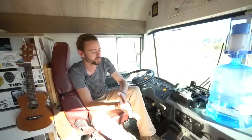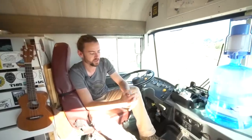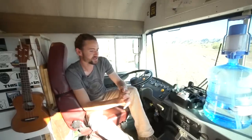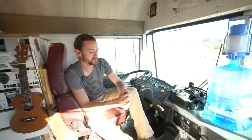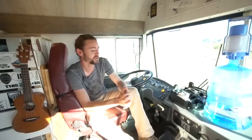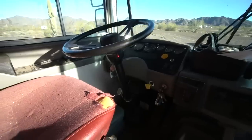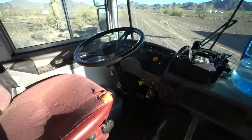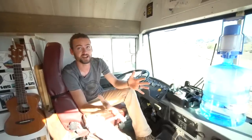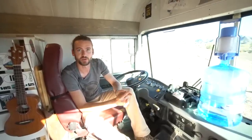We've had an issue with the tappet cover, which is pretty common with this specific engine, but we fixed that — that's really been the biggest issue we've had. The maneuverability is absolutely amazing. We've got a turning radius probably better than most pickup trucks because it's only 28 feet long bumper to bumper. We can go almost anywhere — the wheels being behind us, we can almost make a 90-degree turn. We can park in about a space and a half at most places, so there really aren't too many limitations to where we can go.